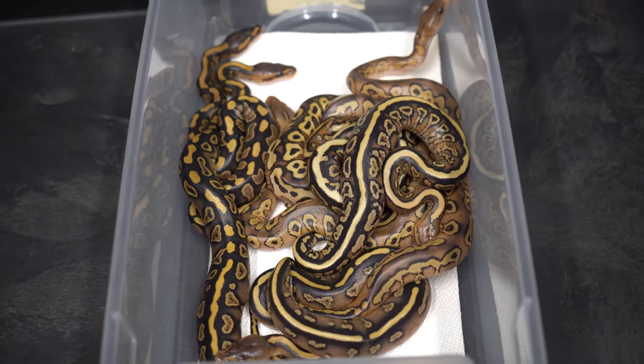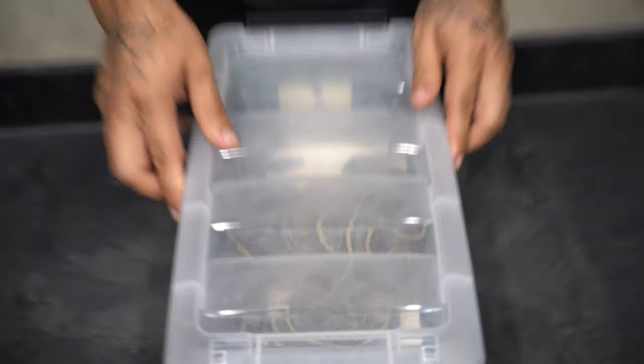Look at this, man — honestly one of the prettiest clutches we have ever made and I am super excited about it. I've been talking to John from MorphMarket — there's so much cool stuff coming up this season, this year, that's going to make the whole reptile industry a lot better and more fun for us as hobbyists, breeders, and business breeders. Starting with MorphPedia — I wrote a couple notes down because I'm not great off the top of my head. MorphPedia is a definitive resource on the web to learn about reptile morphs and localities.